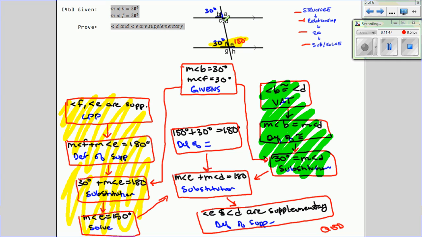So again, quite a few steps here, which I think may be why some people shied away from it. But it's definitely doable given that you're using this idea: starting with the structure from the diagram, which shows a relationship, which gives you an equation, which gives you an opportunity to substitute and solve that equation. Okay? So I hope this helps when you're making those corrections.